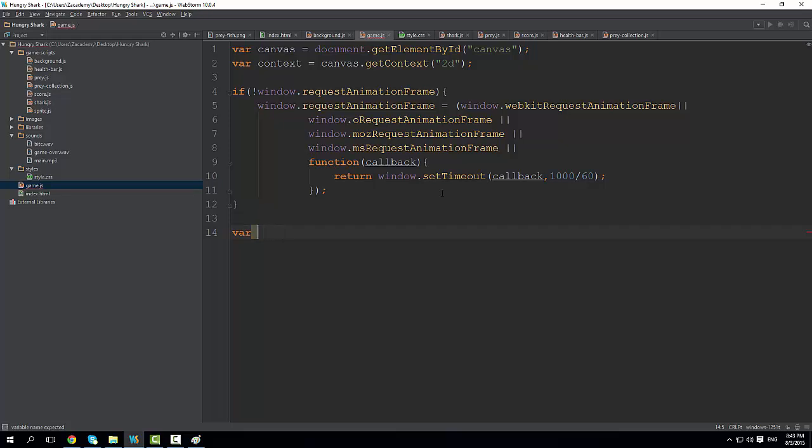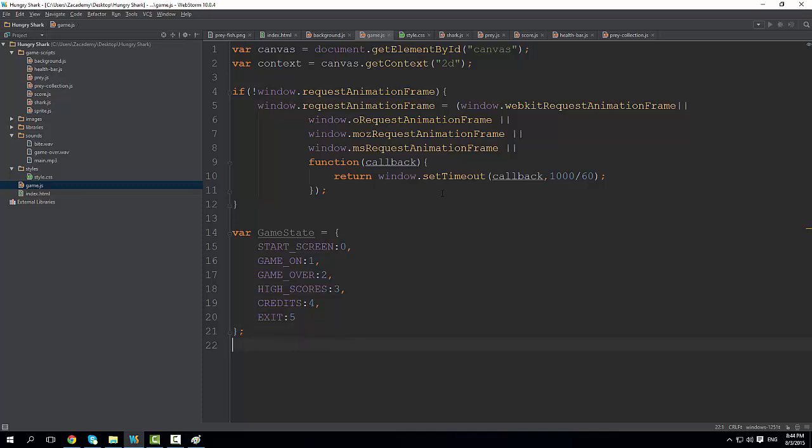So this is going to be var gameState equals an object, and inside here we are going to say startScreen 0, gameOn 1, gameOver 2, highScores 3, credits 4, and then exit 5.